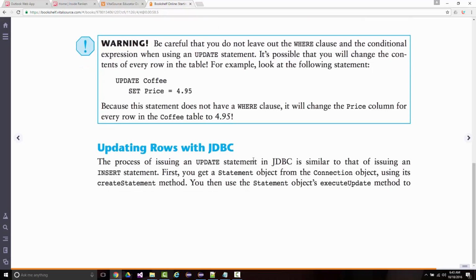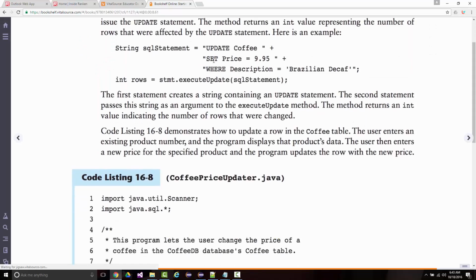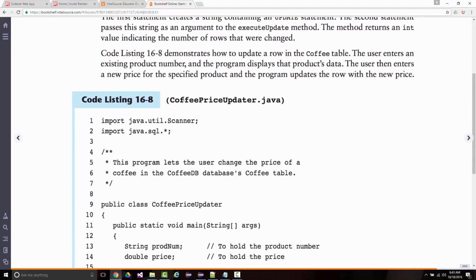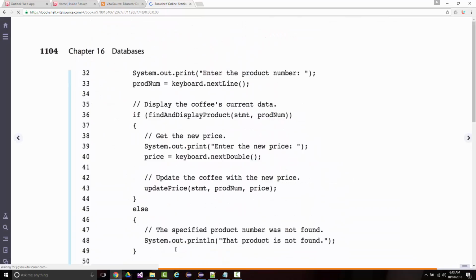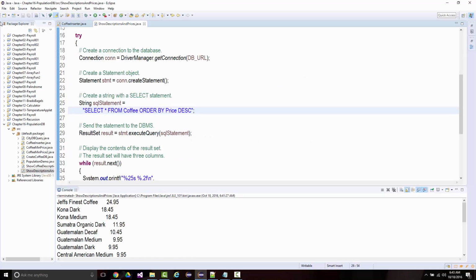The process of issuing an update statement in JDBC is similar to an insert, just that the query itself will be different. So the coffee price updater, let's bring up that one.